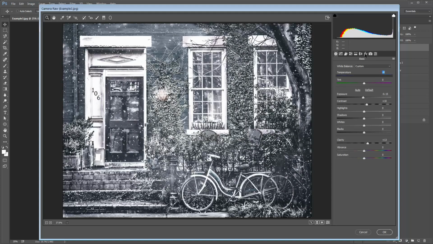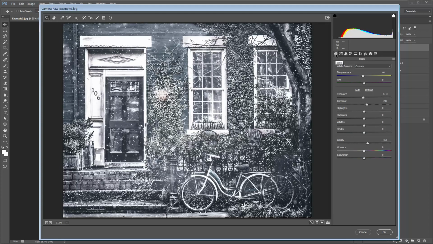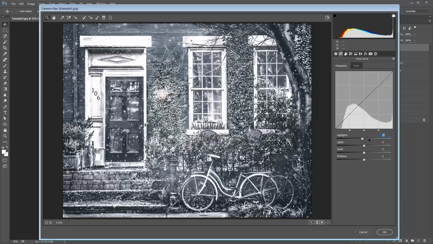I'll jump to the FX tab and play around with the dehaze setting. That'll do. Let's have a look. We'll jump to the tone curve, and I'm just going to play around with the highlight setting here.